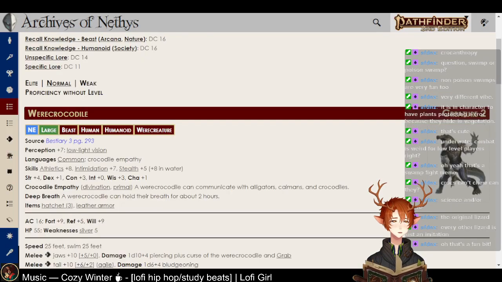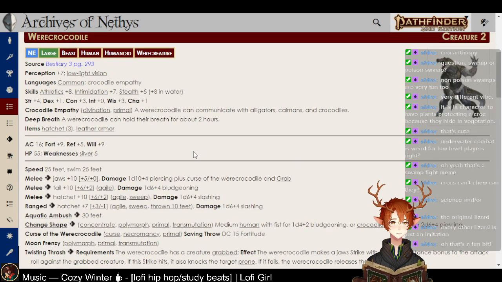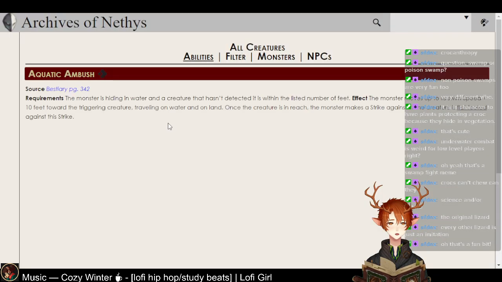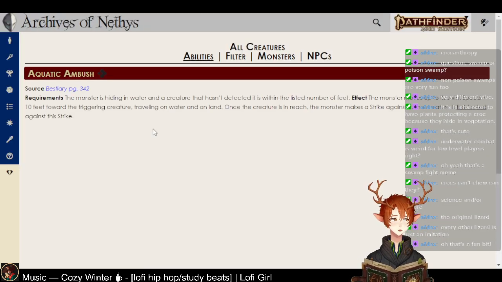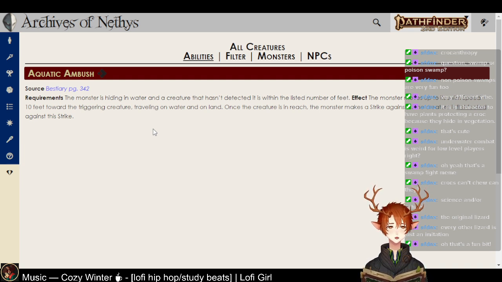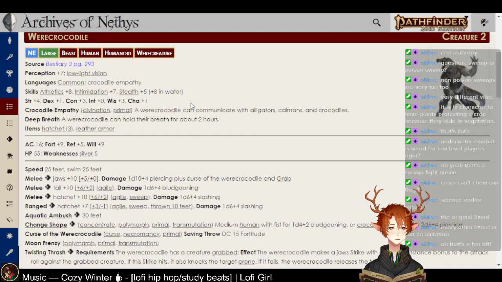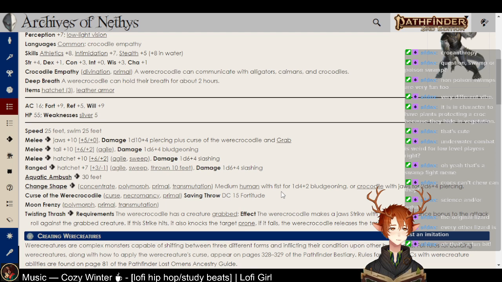Okay, let's have a think about the were crocodile and the encounter that would be. So it's aquatic ambush. What does that even mean? I forget about this. Aquatic ambush, please. The monster moves up to its swim speed plus 10 feet toward the triggering creature, traveling on water and on land. Once the creature is in reach, the monster makes a strike against it. The creature is flat-footed against this strike. Okay, that's kind of cool. Yeah, that is pretty cool.